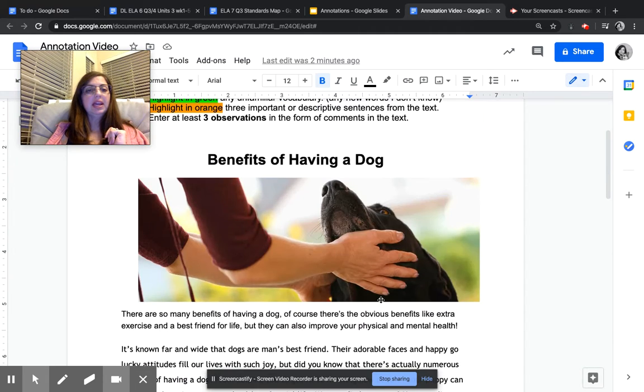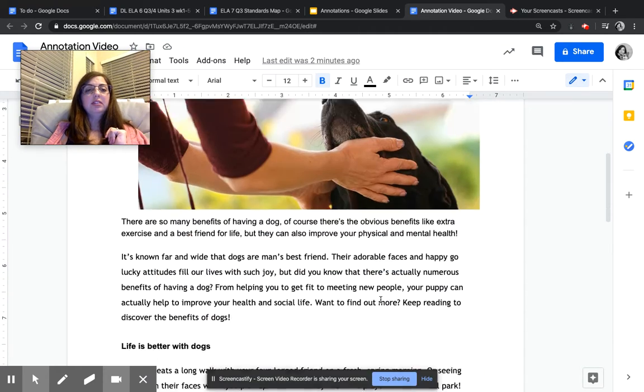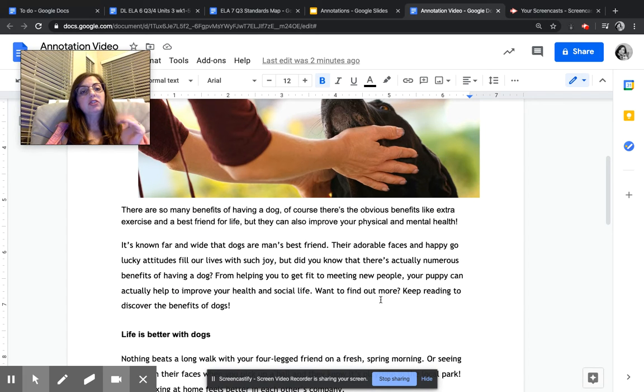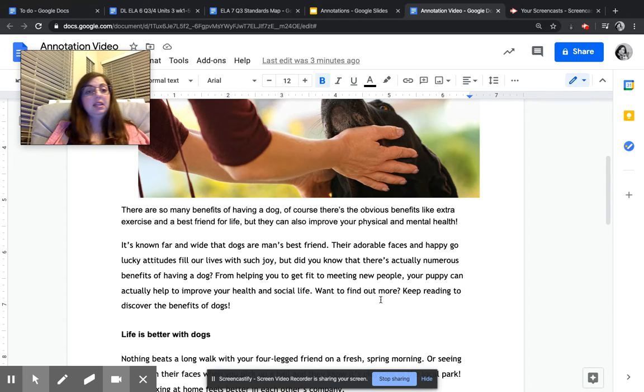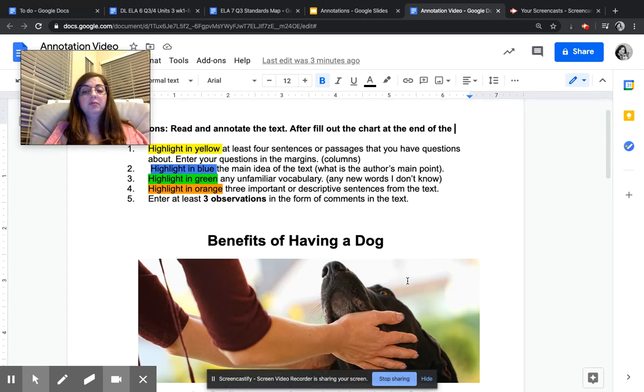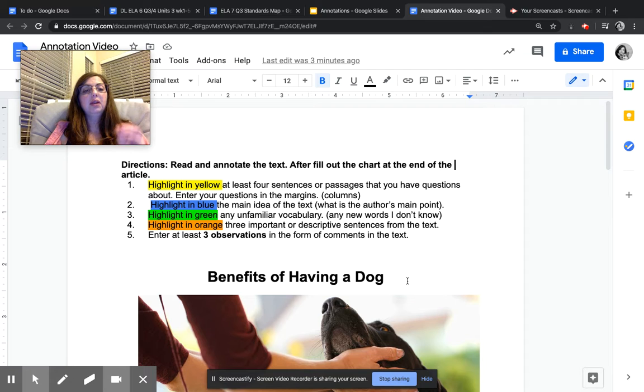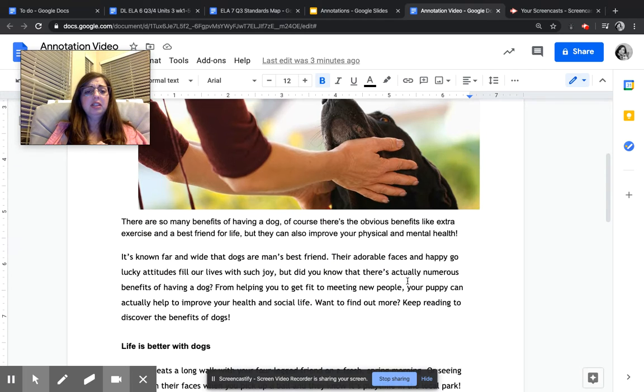I like to annotate as I go. Some people do better if they read first, then go back and make their annotations. It really depends on what you're most comfortable with. Try both ways. You might find one that works a little better than the other. Okay, so the first thing I'm really going to look for, because it's usually in the beginning of the text, is the main idea. Okay, so I'm just going to read this.